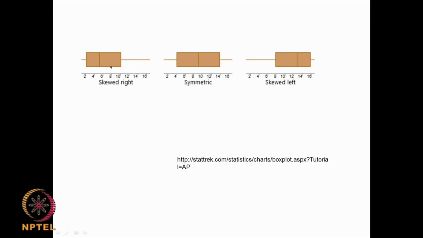Okay. So, by looking at it, we can always say something about the normality of the data. So, it is a very good visual observation. This is called the box and whisker plot. These pictures are taken from this reference actually. Okay. So, as you can see, if it is skewed left, the whisker is very long on one side and very short on the other. If it is skewed right, you will have a very long whisker on the right hand side, very short whisker on the left hand side. So, if it is symmetric, you will see both equal on both sides. Okay. So, it is a quick reference and this is called the box and whisker plot.